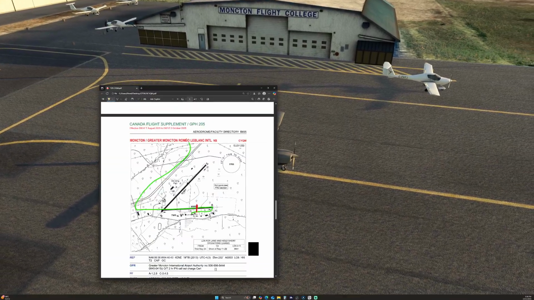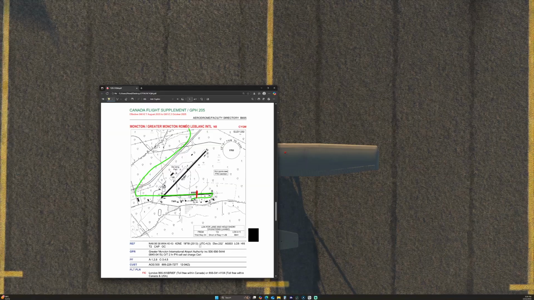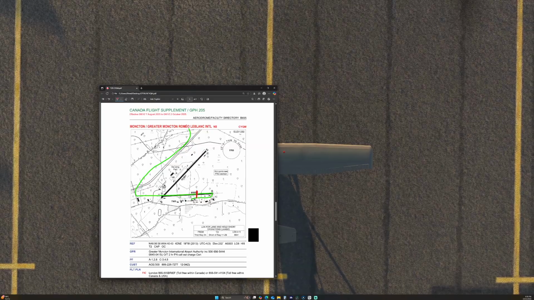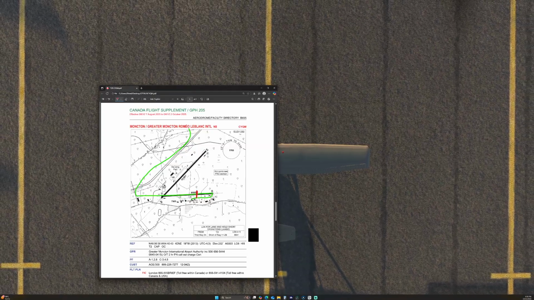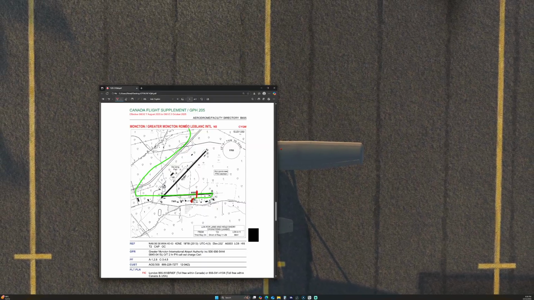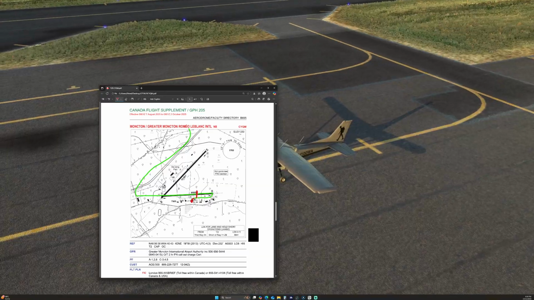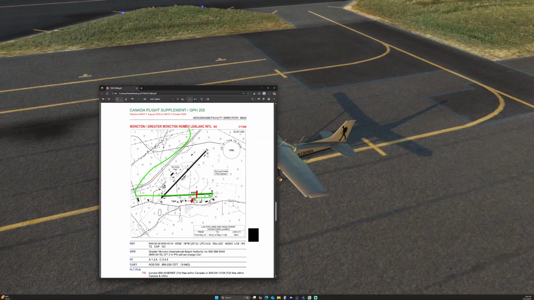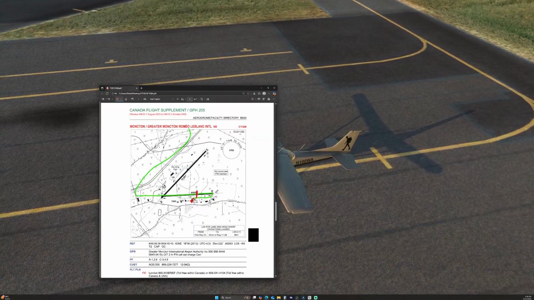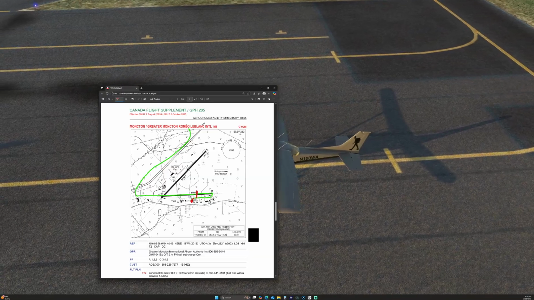So skip that one. So here we go. This is the actual Moncton airport chart. We're currently down here on apron 2. Once we get started in a couple of minutes, we're going to taxi over to our left just a little bit, and we'll do the run up for the engine. Once we're done, we'll taxi through Alpha. We'll hold short of 29. We'll complete some checklists, and then we'll take off and depart to the north.